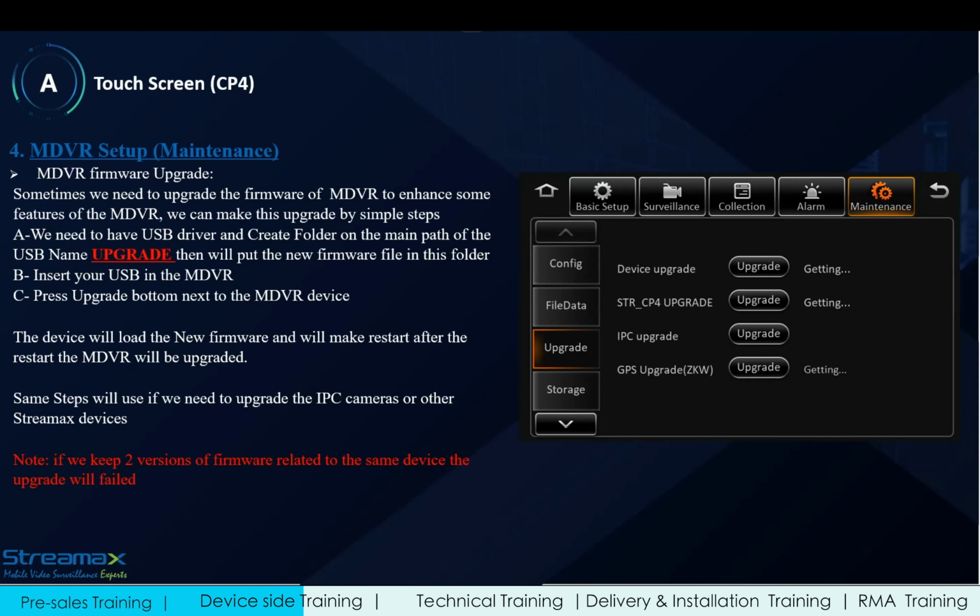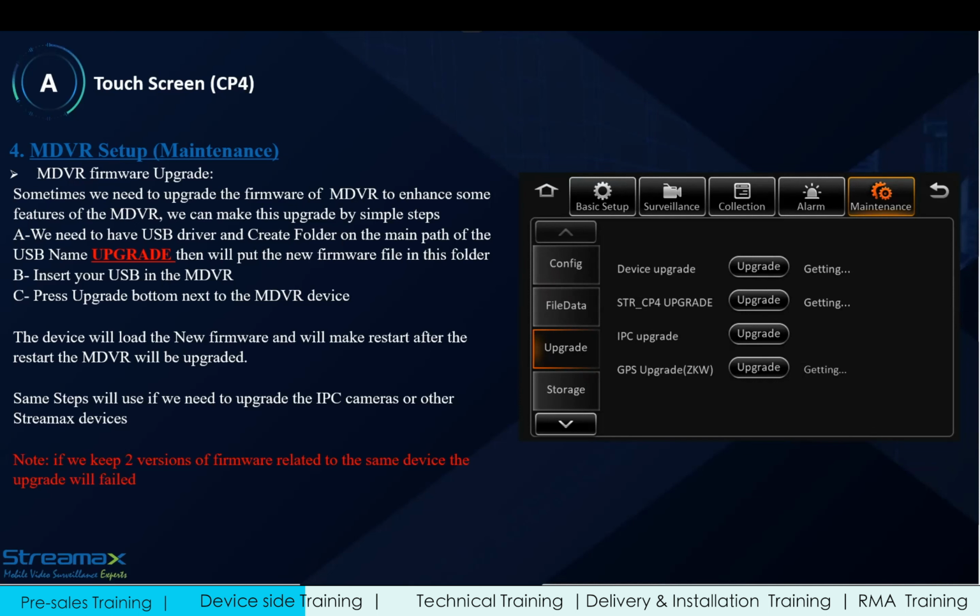The MDVR will load this firmware into temporary memory and restart. After restarting, the MDVR will upgrade. The same steps also apply for the IPC camera.